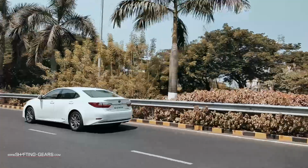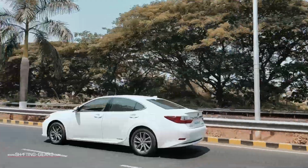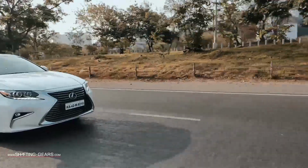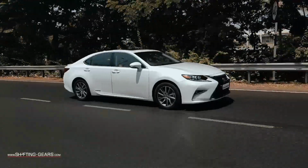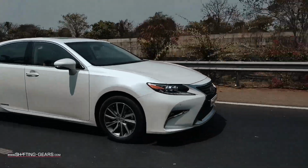But with the EV function just pleasing you so much, most would stick to Eco for a smooth and seamless ride. For highway overtaking or when you want to have some fun, you get paddle shifts which engage you more with the car's motor. The entire cabin experience, be it from the driver's seat or at the back, the Lexus ES300h feels plush and doesn't make you regret your choice.